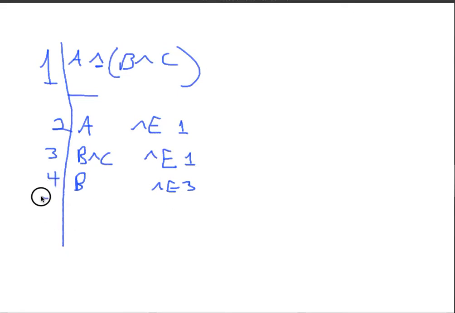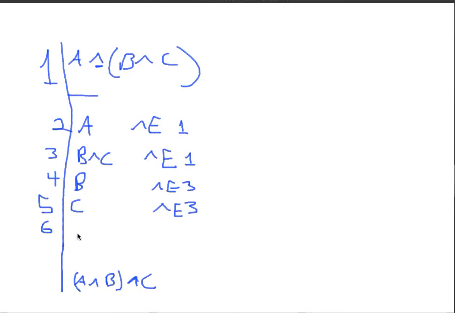And then we can also get C out from line 3, again by conjunction elimination on line 3. And now we need to build these things up in the right order. So our goal is to get A and B and C. Where here our main connective is this second conjunct here, whereas up here the main connective was the first one. So now what we need to do is build this up in the right order.